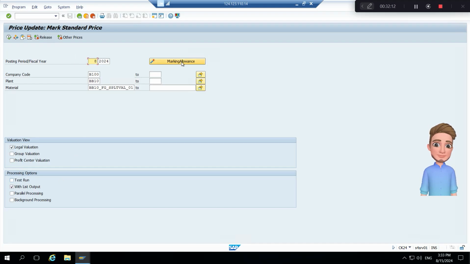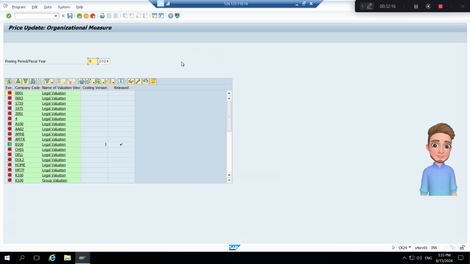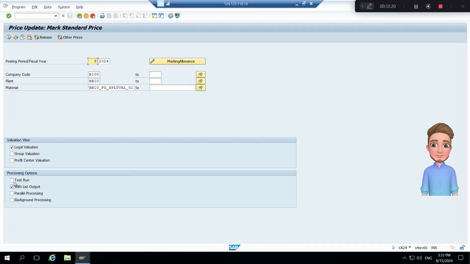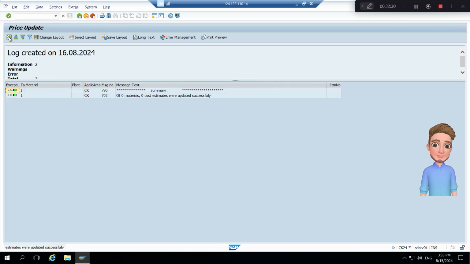Release mark allowance. Did I not save it? B100, it's all done. Why is it not giving? Plant is BB10, split valuation. Say execute. I'm surprised why it is not giving.